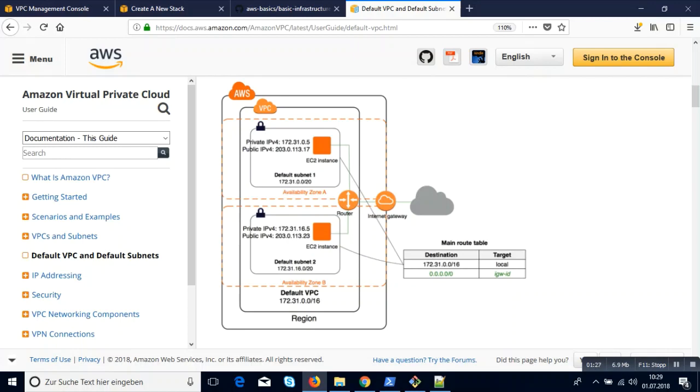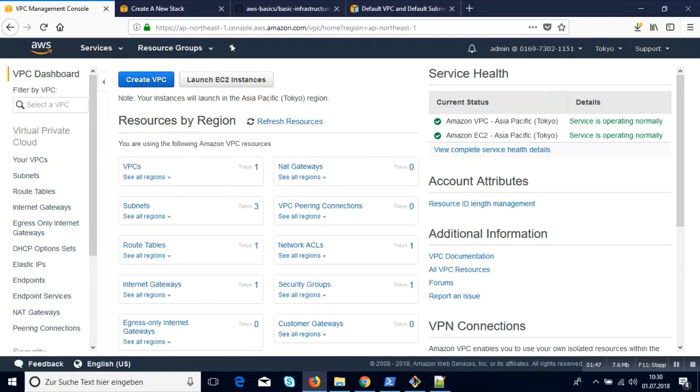On this diagram we have two subnets, but we actually have three subnets, and we have only public subnets. We have an internet gateway, we have a route table, and that's the basic setup, and we're going to have a look in detail here in the AWS console.